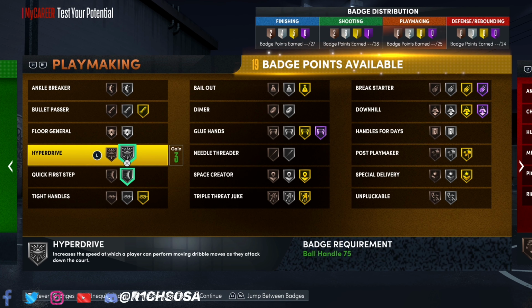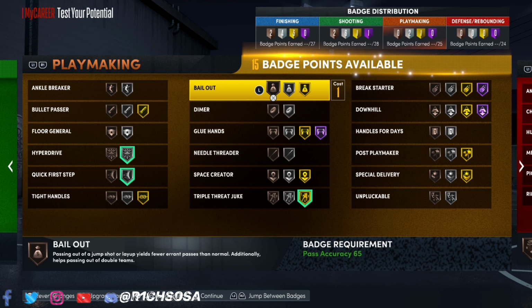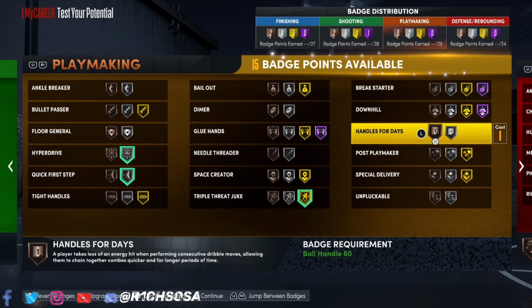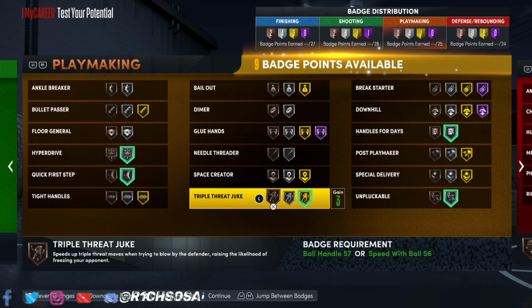I'm going to start it off with Quick First Step on Silver, Hyperdrive, and then I'm going to also add in Triple Threat Juke on Gold. Now, we got 15 more remaining badges, so there are a lot of different things that we can still do with this build. Do not forget about Handles for Days on Silver. That is an essential badge. When it comes to Unpluckable, you could go with Bronze or Silver here as well.